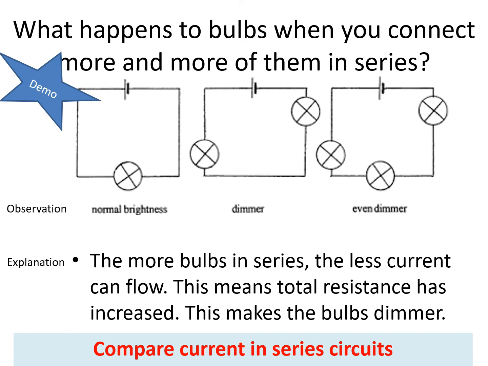Okay, and also you can say because you're connecting more and more bulbs in series, the voltage across each one will also decrease. So that's it about series and parallel circuits. Hope I have done some justice to the topic, and using this I'm hoping that you will be able to do the questions on series and parallel circuits.